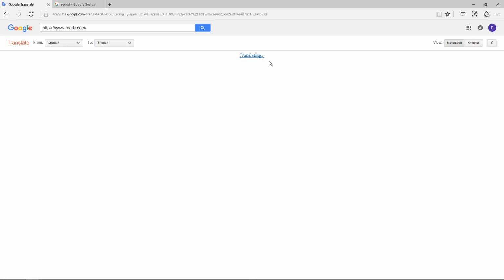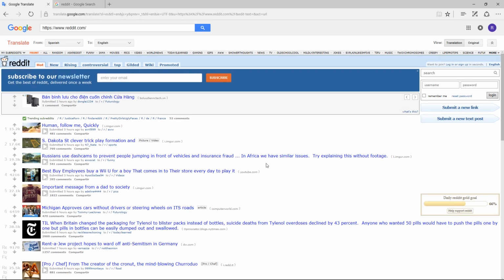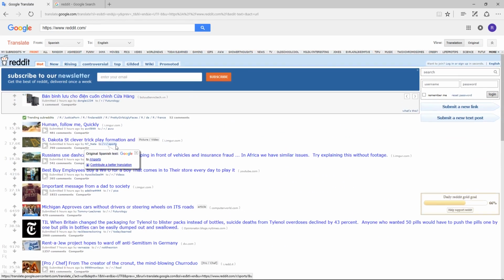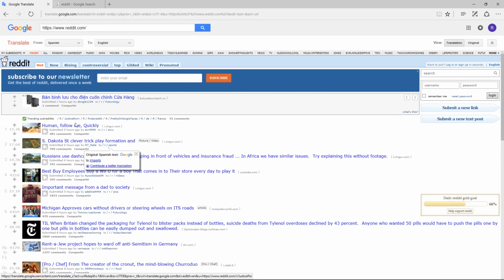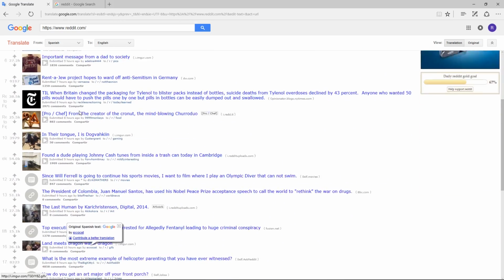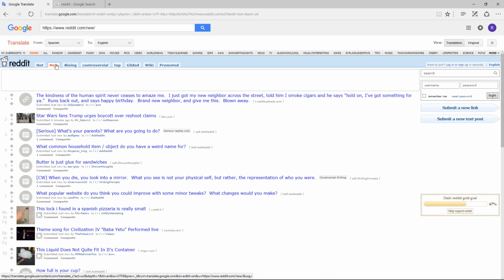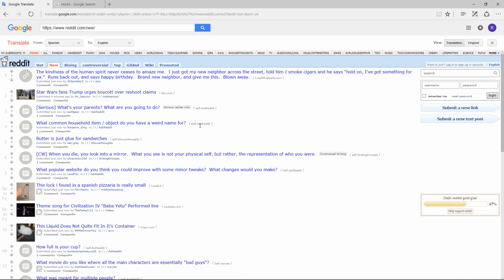And it's going to do its thing in the background. And here you go. So this is the Reddit website, and assuming I was on school Wi-Fi, it would still do the same thing. I can interact with the website as I normally would. I can select certain posts. I can click on new. It's going to give me all the new posts. You can select a post, as I said.